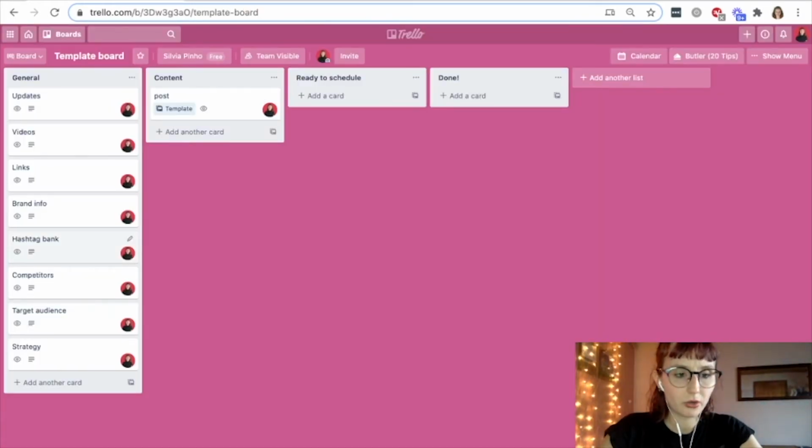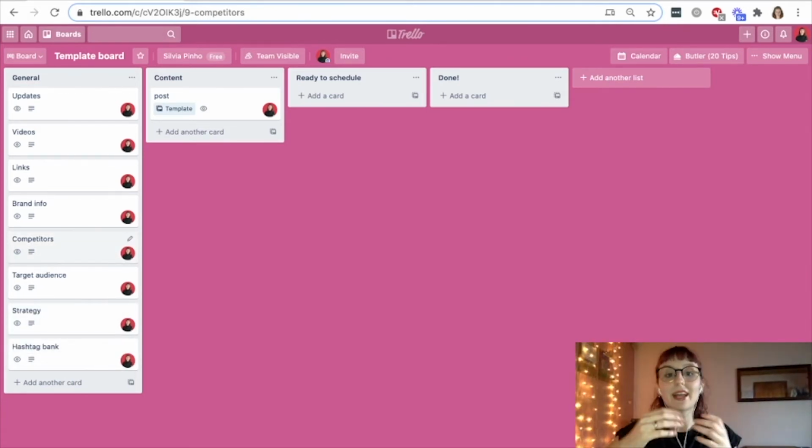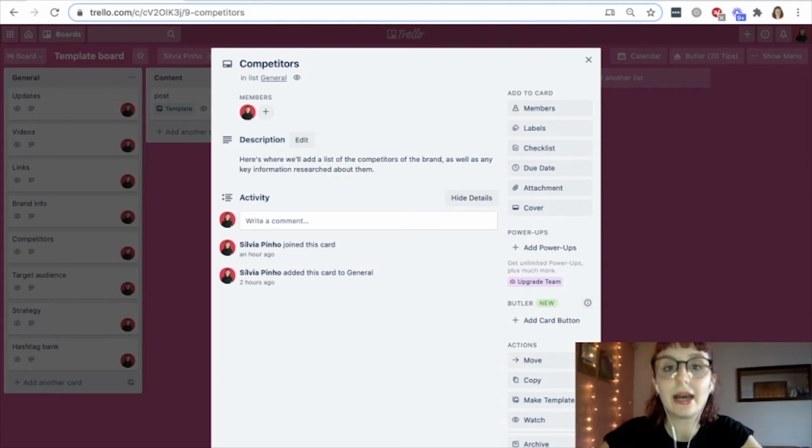This should go to the end. Then competitors, it's something that I also ask in that onboarding form. Here's where we have the link for any competitors, and then I can go ahead when I do my competitor research. I can add any important things about the competitors, such as how many times a week they post, how many engagements they usually get in their posts, and so on and so forth. So we can have a benchmark almost to look out for.